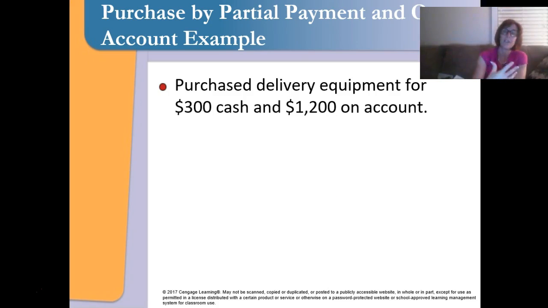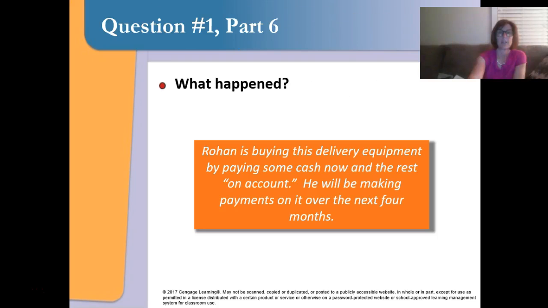And so now we have yet another transaction. We're going to buy some more delivery equipment. And so we're going to pay cash for 300 of it, and 1,200 of it we're going to put on account. So think about which accounts might be impacted. This is a transaction that we've done before. This is really the combination of two different transactions that we've done before. So the words on account ought to automatically trigger because we are going to put it on account. It's something we are going to have to pay. So it's going to be an accounts payable.